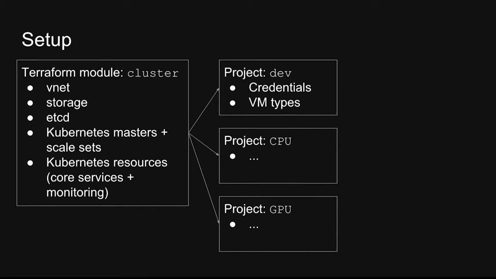I wanted to show a little bit about how we use Terraform. We have this central Terraform module that we just call the cluster. Within this module, it references a bunch of submodules that bring up the network, the storage, and all the peripheral things that you need for a Kubernetes cluster. We actually built our Kubernetes cluster from scratch because we wanted to make sure that it's flexible for research, and also because we started using Kubernetes when it was still a baby project, so all the things weren't there, and we just kept going. You can see we use the same module but plug in different credentials and different VM configurations, and we can have a dev cluster, a CPU-only cluster, a GPU cluster, and so on. Now I think we regularly operate 3 to 4 clusters, and whenever there's a deadline, we might bring up more.